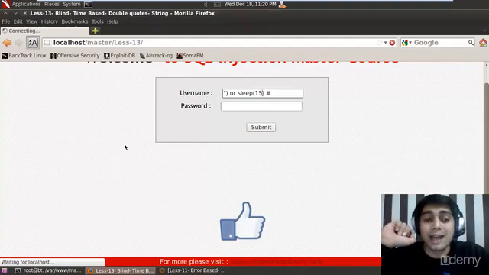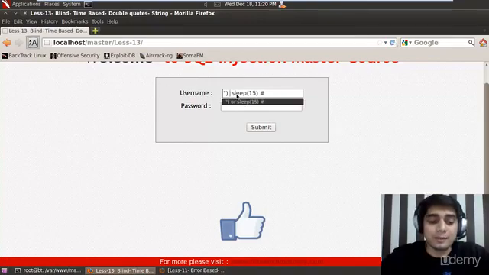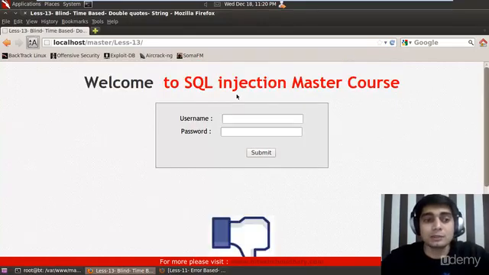So the rest of the work is absolutely for you. Try it out yourself. Try to enumerate the database, try to get the table names, and whatever ahead you could get, please go ahead yourself. Let me just stop this right now because I know it's a time-based injection, and also try it with the AND. This is very simple as well. So we see that AND is not working, OR is working. Make sure that you try it out yourself with lots of things and all those steps.